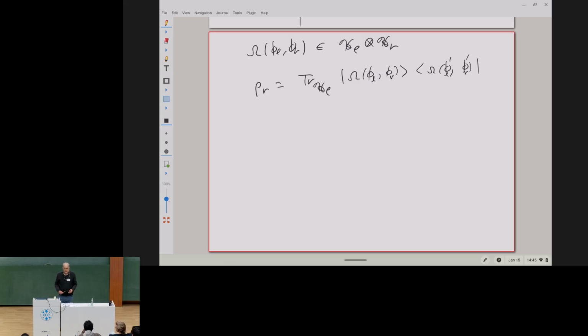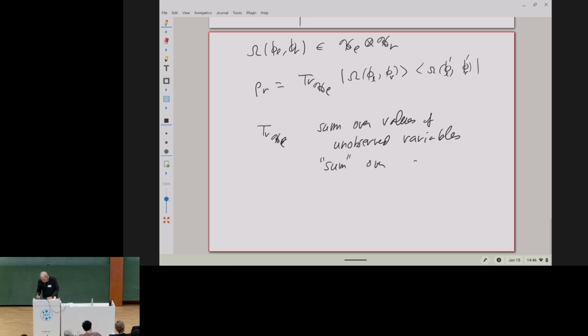Well, how do we take the trace over H left? What it means to take the trace over H left is that we sum over unobserved states or unobserved variables. We sum over the values of unobserved variables. Well, what will be unobserved is phi left. So we sum, which will mean integrating over the value of phi left. But taking the trace means that you set it equal in the bra and the ket, and then you sum or integrate over it. So the density matrix we want will be a function of phi right and phi right prime that we get by integrating over phi left in this pure state density matrix.